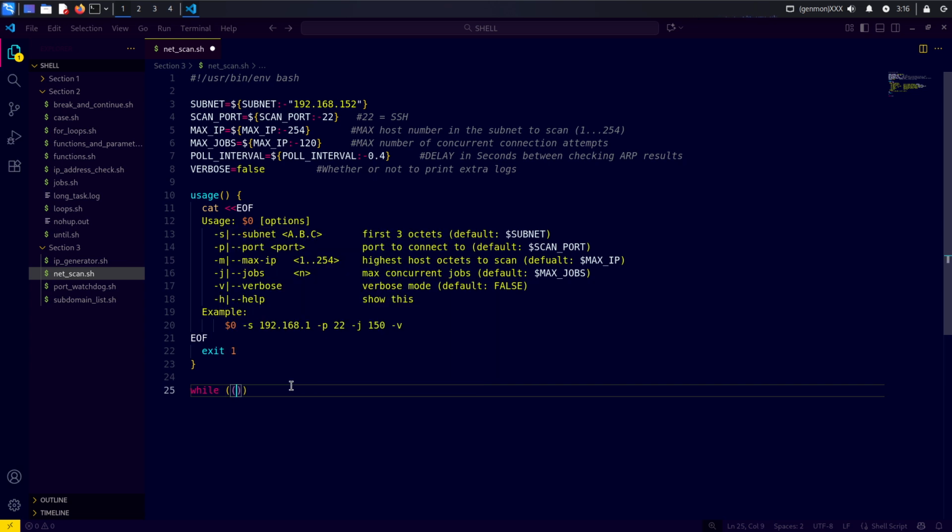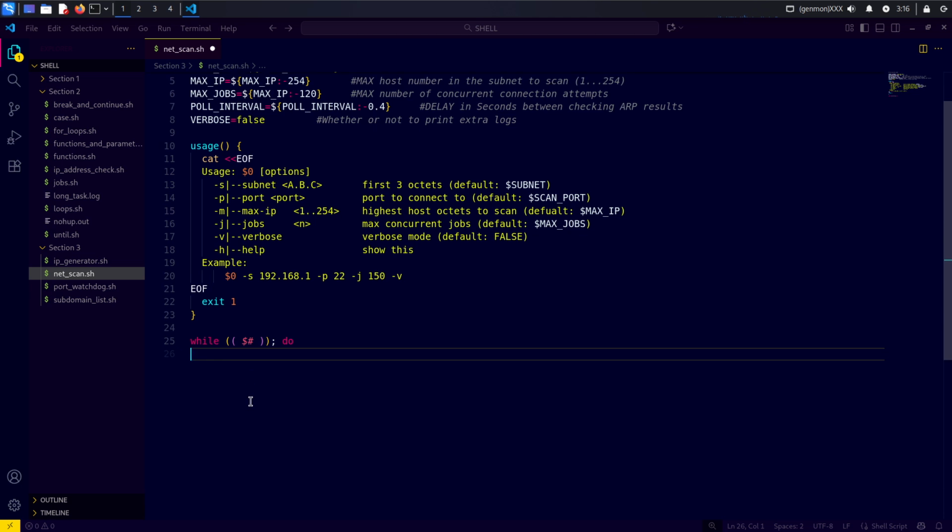And here we will have the $# do. Now this means basically the number of remaining command line arguments. While it is greater than 0, then we will just keep looping here.